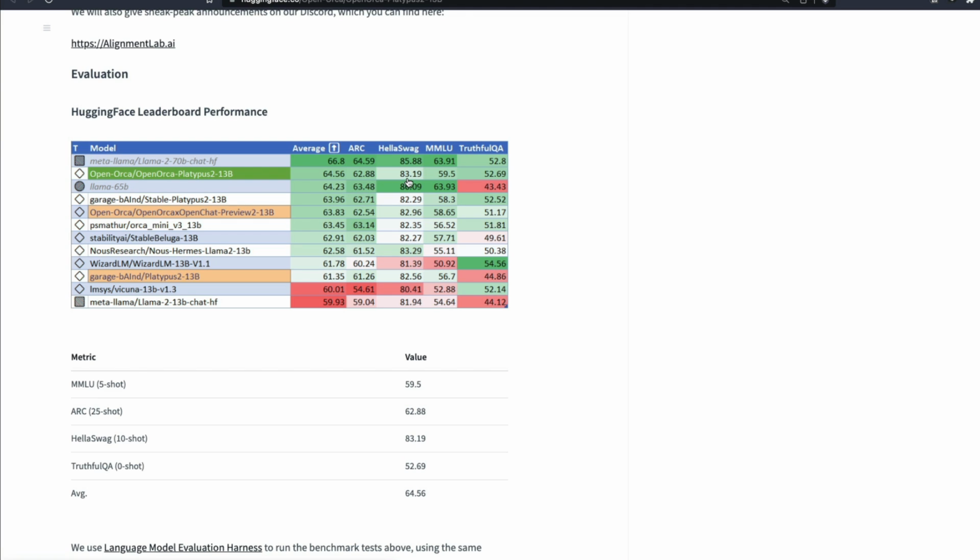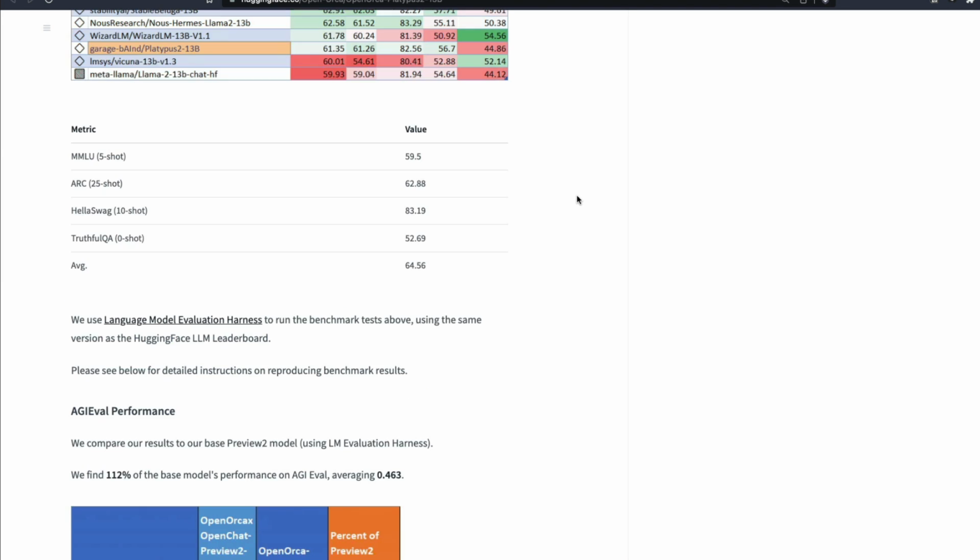Once again, it has scored HellaSwag 83, that is once again only next to the Llama 65 model, and it has scored 59, once again only next to the Llama 65 billion parameter model in MMLU. And in TruthfulQA, it has scored almost next to the Llama 2 70 billion chat model. So overall, this is not the winner in this category. You can see WizardLM there, but overall this model is performing really well across all the benchmarks that we could see, and it has got an average of 64.56, which is only next to the Llama 2 70 billion chat model.